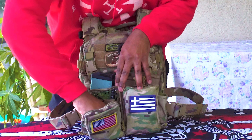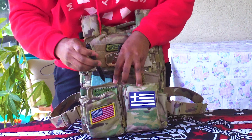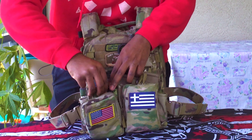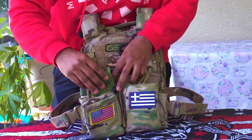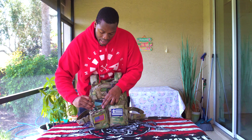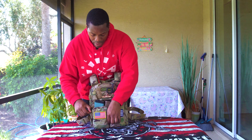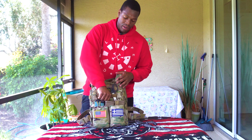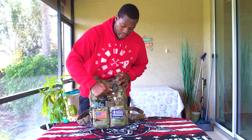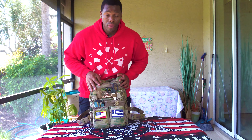On the right side, got some Surefire batteries — never know when you're going to need to replace batteries. I've got a nice pen with a window punch that will come in handy if you ever need to get through a car window to help someone out. Also got a rite-in-the-rain pad with some useful information — really for a team. And I've got a Leatherman — you can't go wrong with a Leatherman. That's all I have in that front pouch. Here in my rig I've also got a nice little punch dagger by WarTech — a nice little piece of security to have on you.